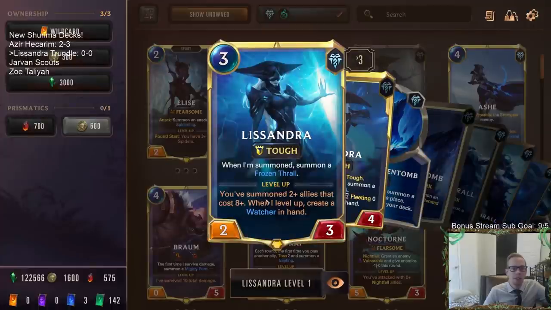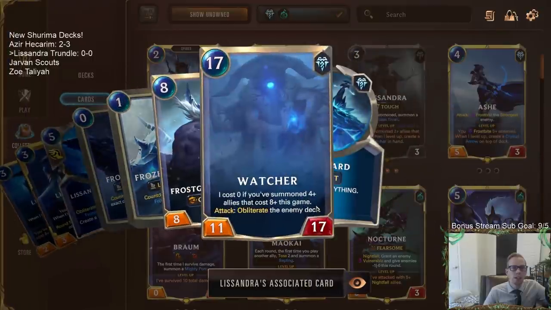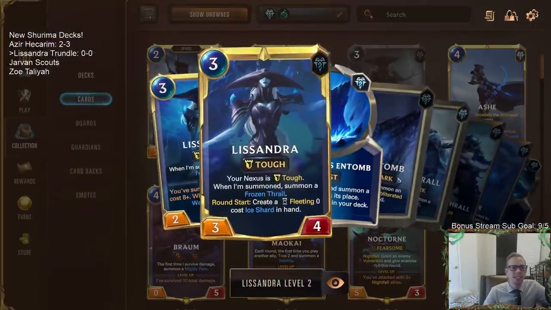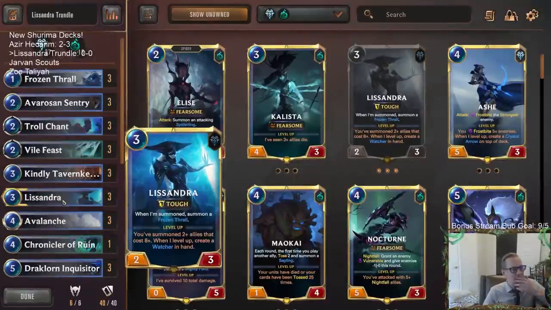And if we get two allies that cost 8+ mana, then we get to level up our Lissandra and create a Watcher, which is just insane. Whenever it attacks, it just obliterates the enemy deck, game over, and does all sorts of other stuff, as I'm sure you know by now. So it's going to be exciting to try this out.